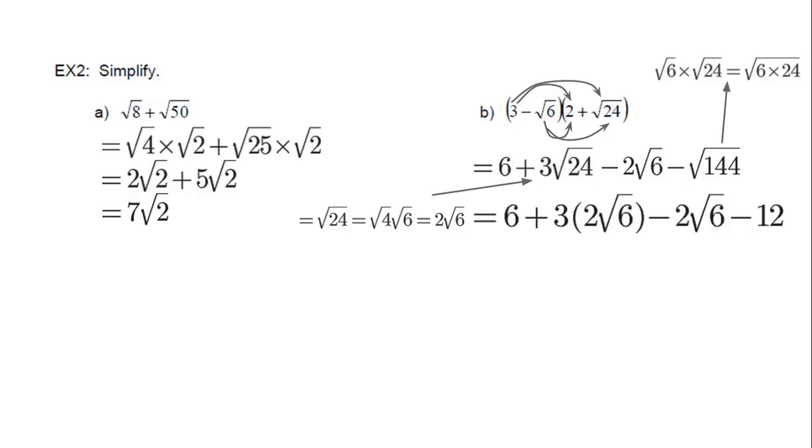And then just might as well take the square root of 144. If you can, take the square root of it. The point of it is to get exact values, and the square root of 144 is exactly 12. If you have 2√6s and multiply that by 3, you get 6√6s. The √6s can be put together, and the numbers can be put together, and you get a final answer of -6 plus 4√6.